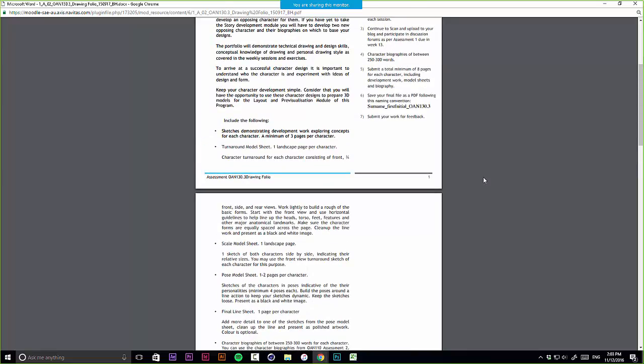Somebody tried that last time, like putting 1 character per page. I'm like, that's not the point at all. I've got a couple of sketches of them, more than one. I don't have a single character per page. I've got multiple sketches, different color palettes for them as well, and all that sort of thing. I would say maybe 3.